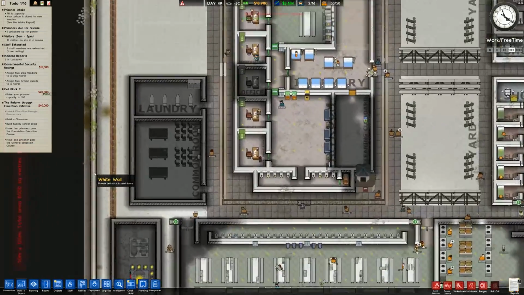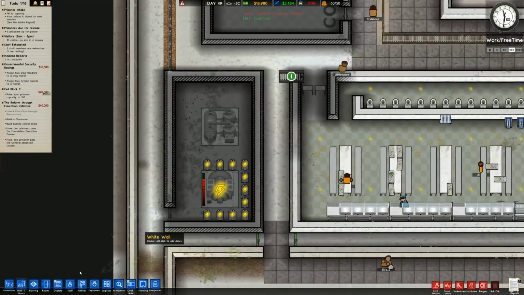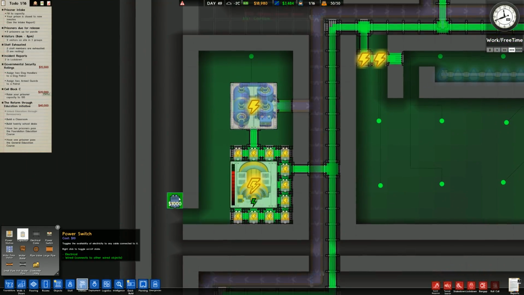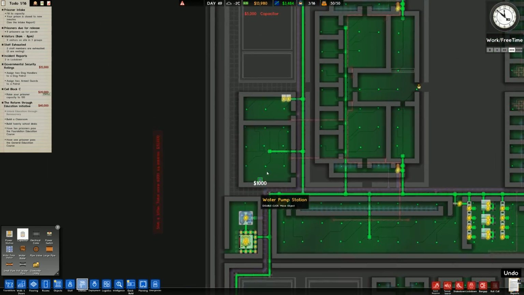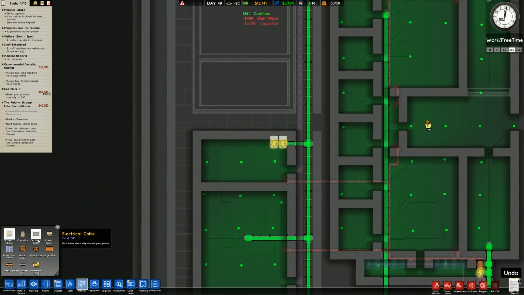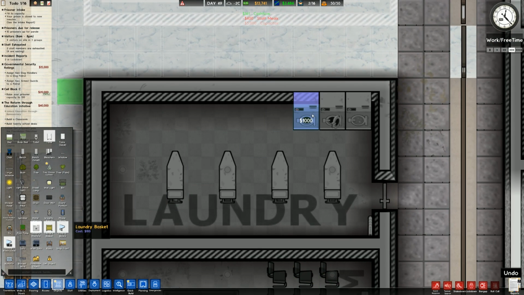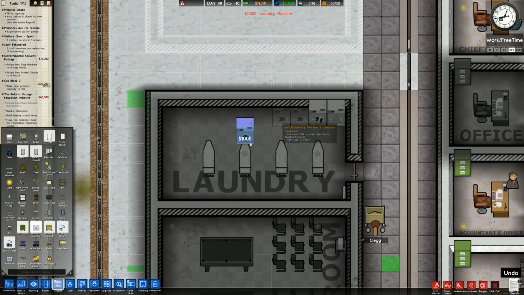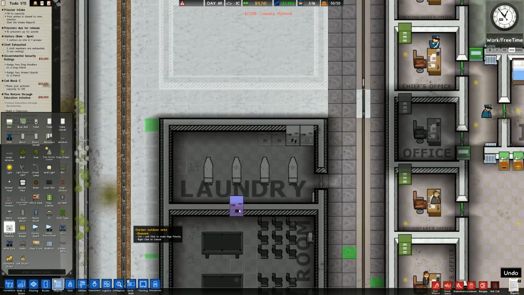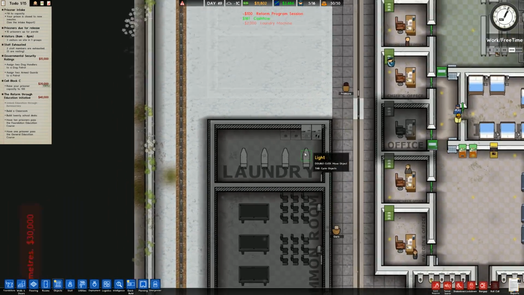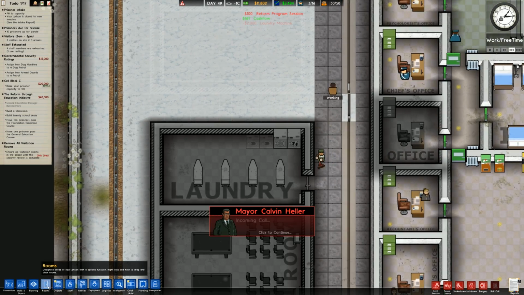Also, I do want to go ahead and increase the size of the laundry, but that means that we also need to spend some money on capacitors because we are running quite low on the old power front. Let me just go over to objects, zoom right in, and laundry machines. I think laundry machines will have 1 and then 2, and for whatever reason we've got an ironing board, but we don't seem to have... Am I missing something in the laundry room?